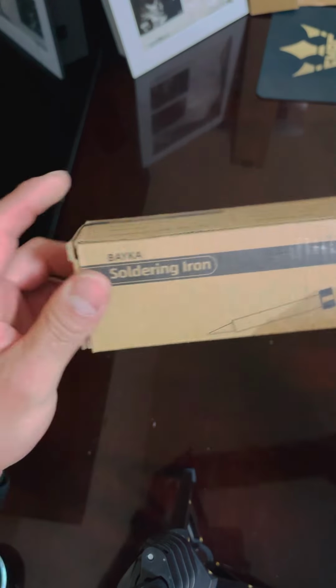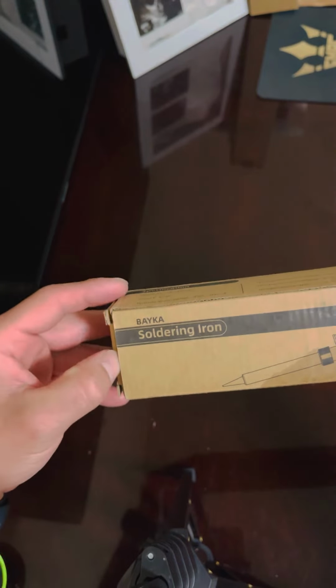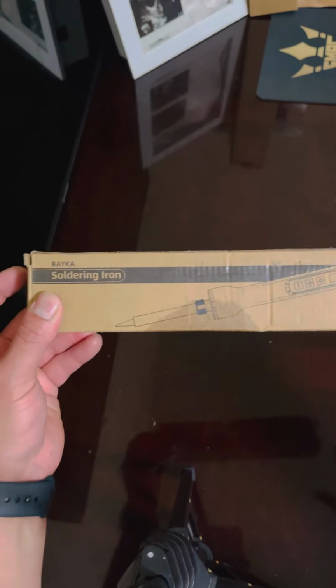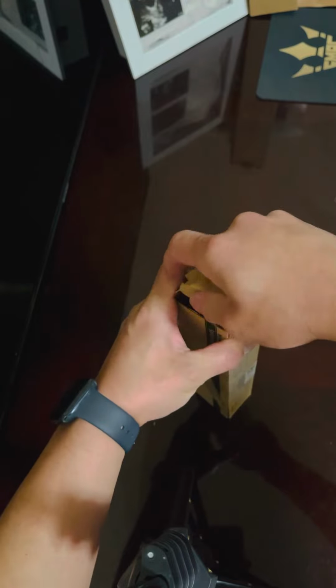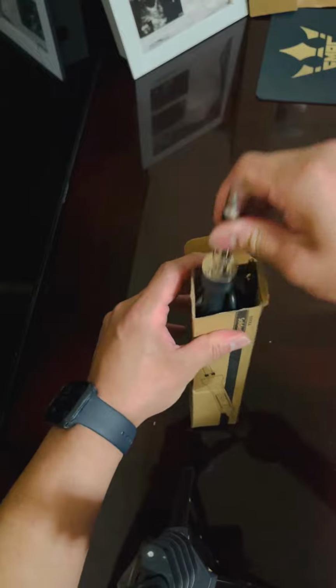Today we're gonna do the Bayka soldering iron. I got this because I had a device that got messed up, and I wanted to learn how to weld it or solder it back together, and it seemed to do the job. Let's bring it out.